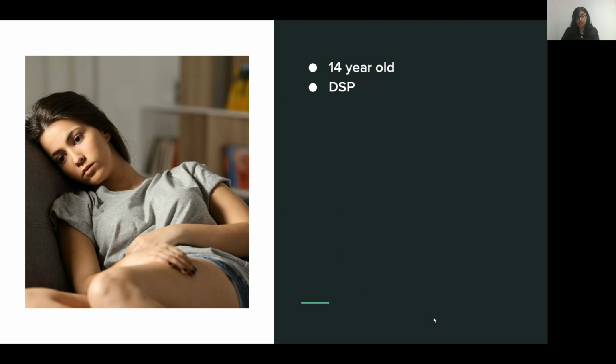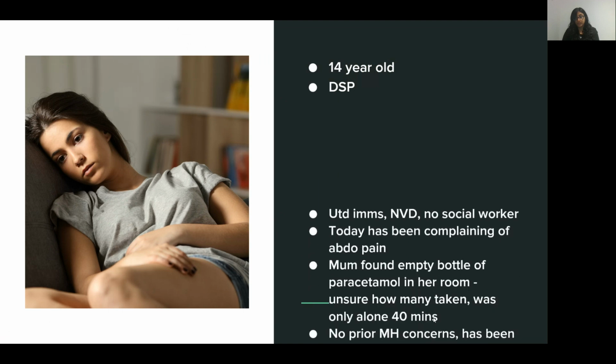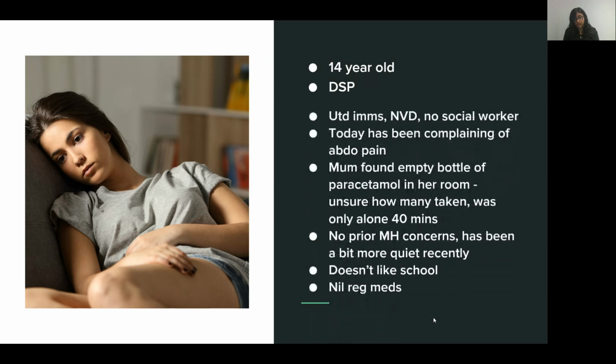Because if a patient is actively suicidal, they require different safeguards. Firstly, in the department to make sure that they're safe, and secondly, whether it's actually safe for them to go home or whether they are considered to be a risk to themselves or to others. So this young girl has just come downstairs and been complaining of tummy pain, and Mum was a little bit worried. Mum then found a bottle of paracetamols in her room, which she's admitted to taking some.